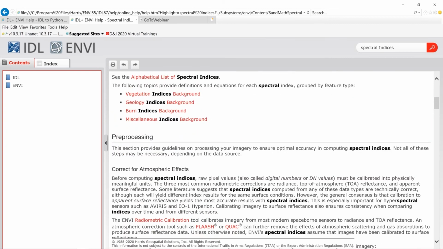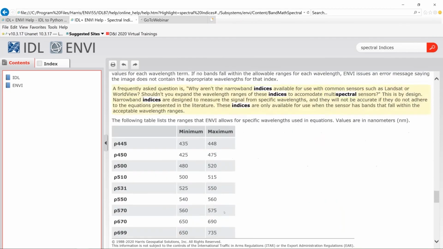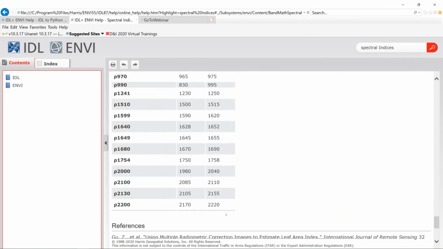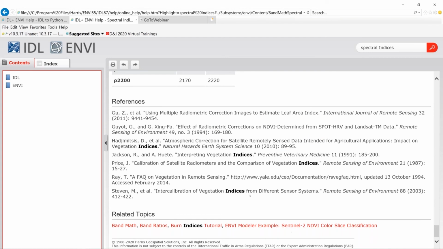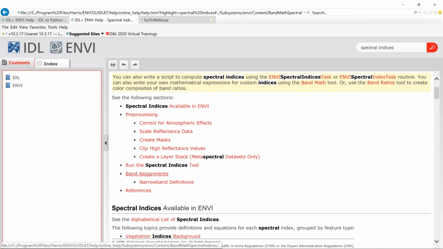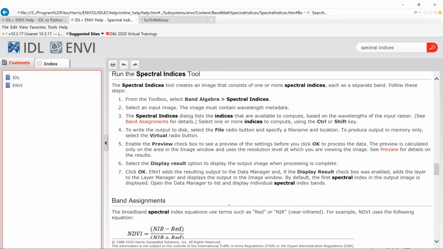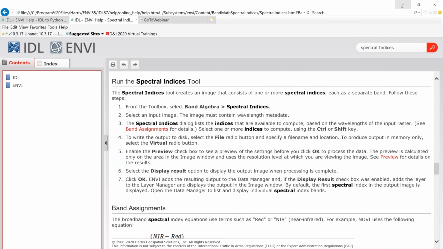You don't see the individual bands that it ran against, but if you have a question as to what specific bands, every single index lists out what the band math equation is and what those specific band ranges are. So as long as your bands fit within the range set for that index, as Greg stated, you'll be able to run it. Yeah, exactly. Okay, it's in the help.